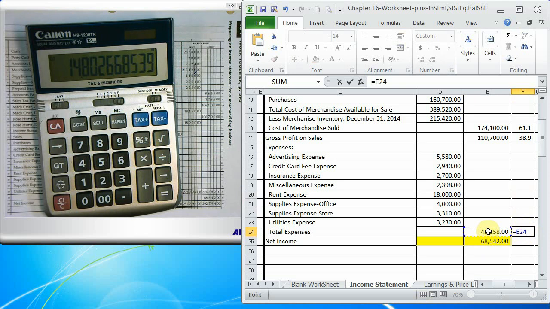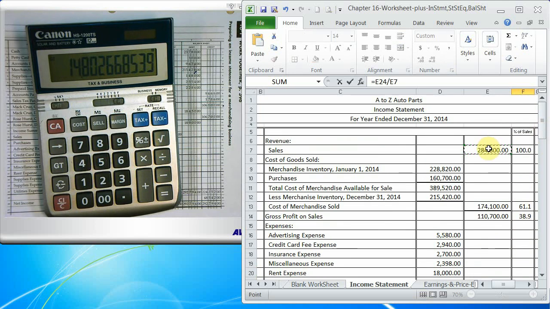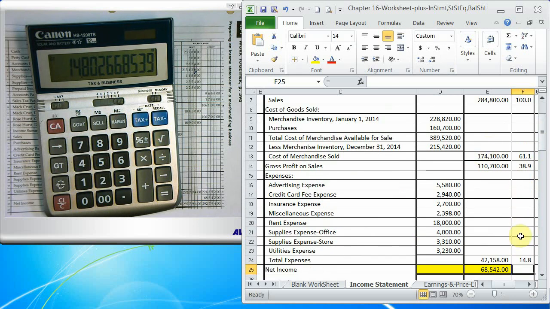This divided by this times 100, and we get 14.8. So that's good. The other way you could do it is to take the 41. Again, that wouldn't work. We'll do that here in a second.